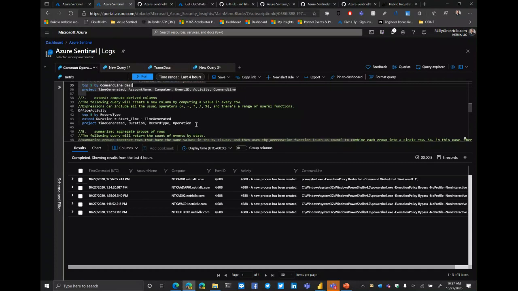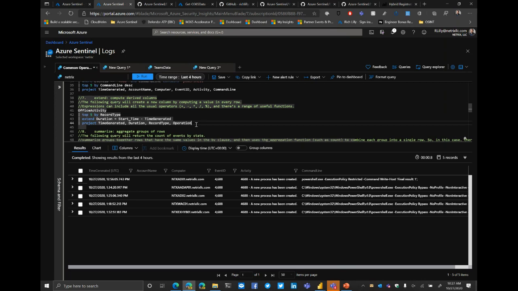Now extend. Extend allows us to take an existing piece of data and mold it to what we want. So an extend, in the most basic function, you could use to rename a column. You could also use an extend to, in this case, do some math or some subtraction of different functions.